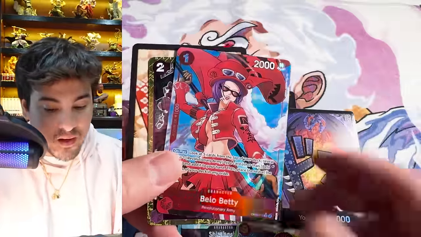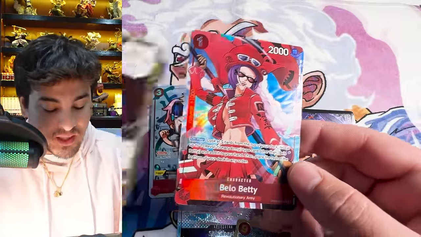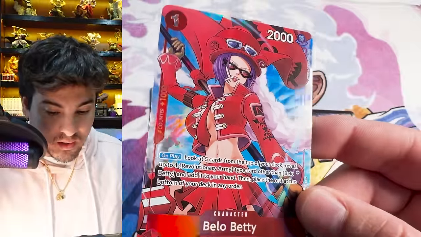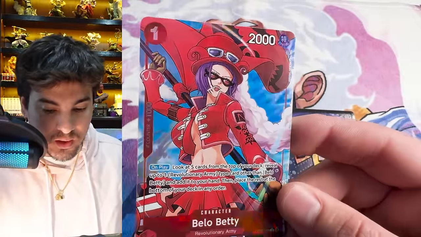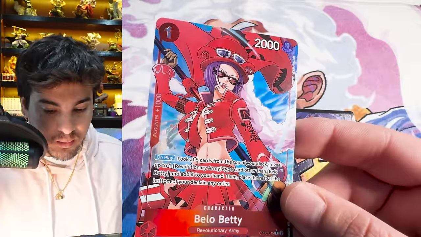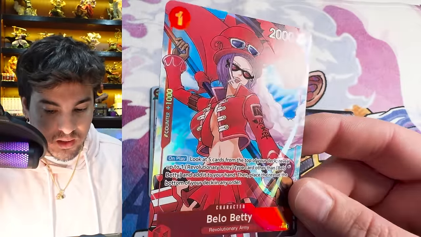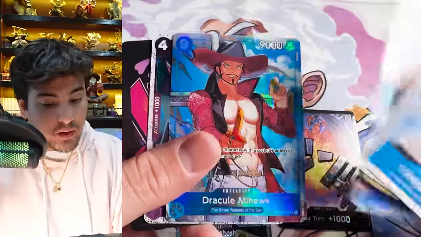Here's one, Bello Betty. Wow, that's sick. That is a really sick card. The texture on this looks very cool. They're really, really leveling it up with their texture game. Cards just look amazing. I love them. Should still have one more alternate art. There it is, Mihawk.